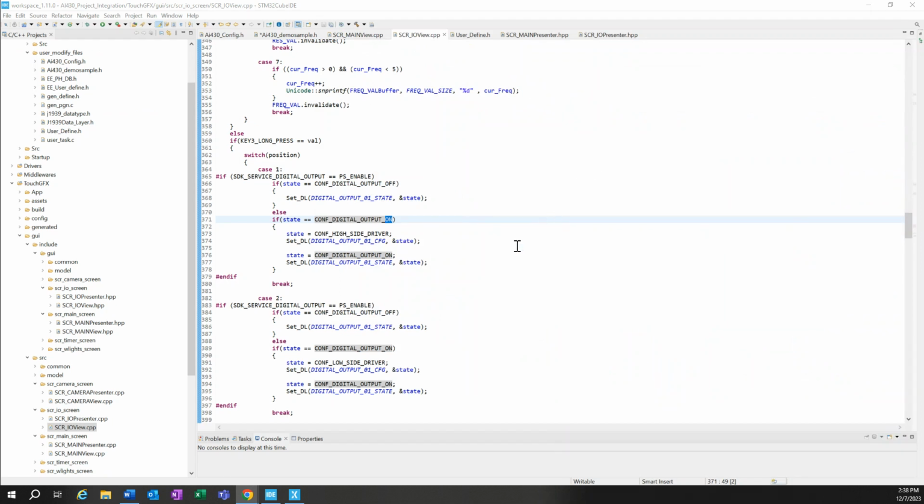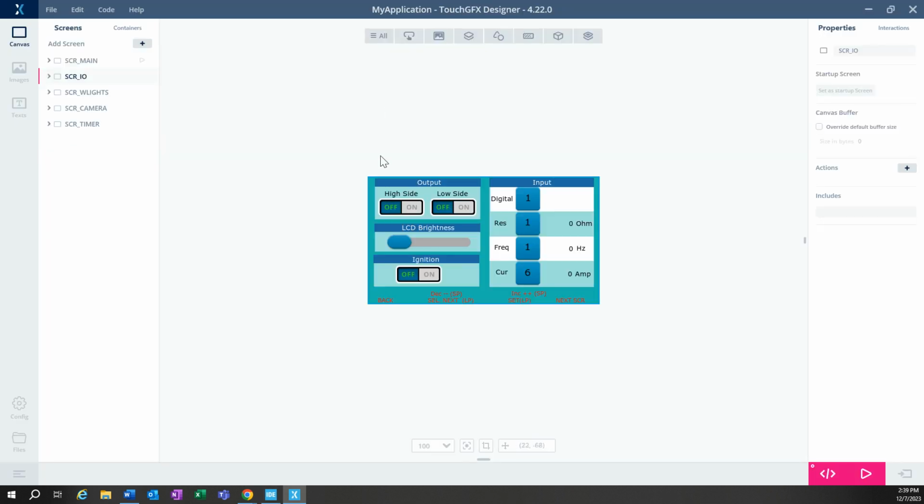So now that we've talked about setting and getting, you're now seeing a set here. So now we're actually going to set this toggle for whether it's going to be on or off. So it's going to store that value. So here it says setDL, and it's calling the digital output 01 state and set. If it's already on, then it's going to set the output 01 config state. So this is doing a toggling of what you see in the GUI here. The top left, two toggles here.